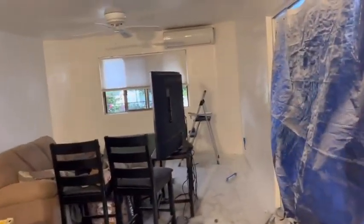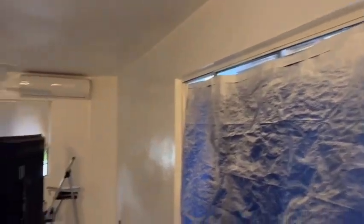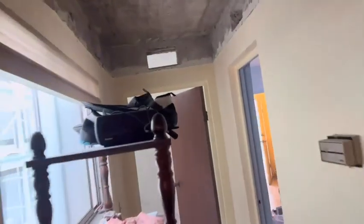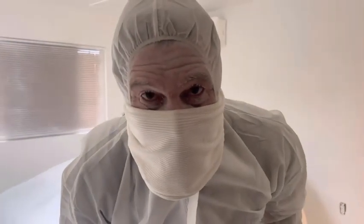Okay, we have finished our day one of painting. We are laughing at how funny our process is, but the end result is still amazing. So, let's see. Funny. Dang. Wow. Super high.